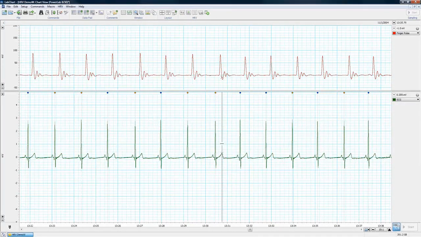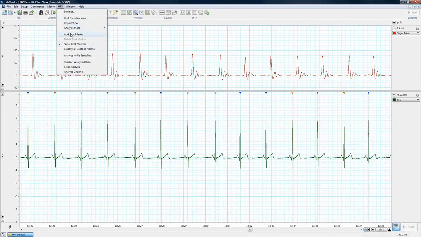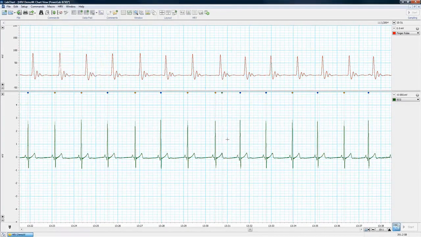So I go in here and put my cursor by left-clicking on the chart view at the point where I think the R wave should be. And I go to Add Beat Marker. And LabChart adds a new one. It's green because it's to show me that, yes, it is an added one. That's different than the rest of these. It auto-detected these. And this will be included in the analysis. Now, say, well, I entered that in error, or a few of these are entered in error. I don't want them to be added. I can highlight the region they're in.